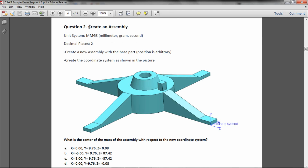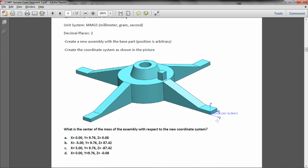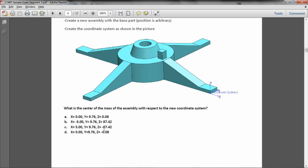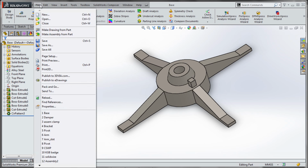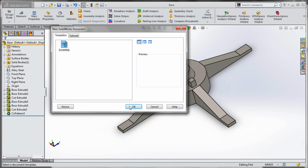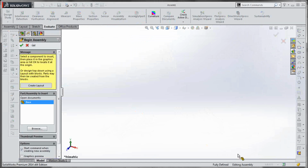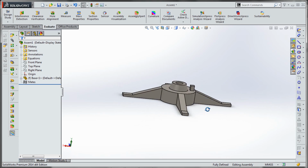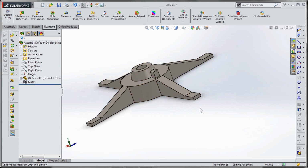In the second question, we have to create an assembly from this part, make a new coordinate system, and find the center of mass relative to this new coordinate system. So let's do that. Make assembly from part. OK. Make sure you work with millimeters. And because this base is open, you just have to click to confirm this. And make a new coordinate system.